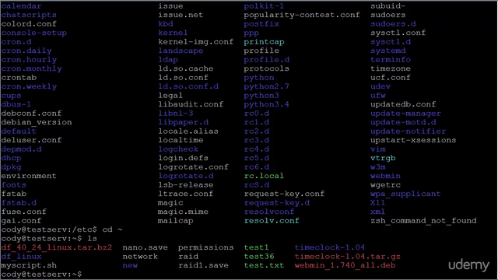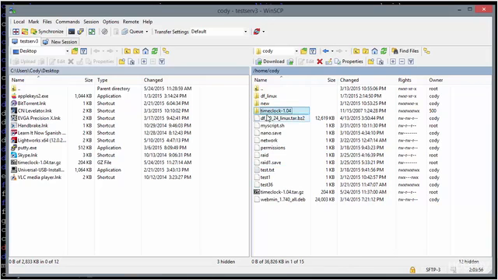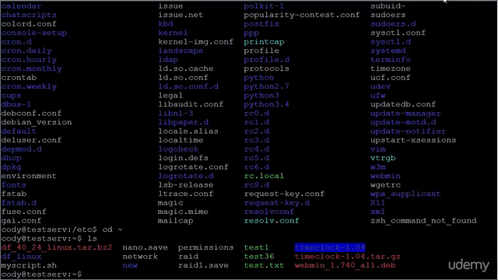So we need to move the time clock folder into the var www and then the HTML folder. I was going to do that with WinSCP, and then I realized that I'm not going to be logged in as root, and so using WinSCP, I have to deal with a lot more permissions, so it's really not more convenient than just doing it here through SSH in PuTTY. So that's what we're going to do.